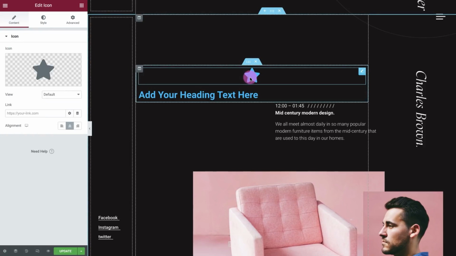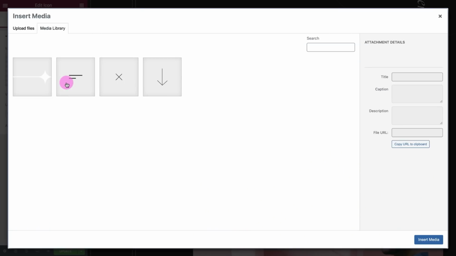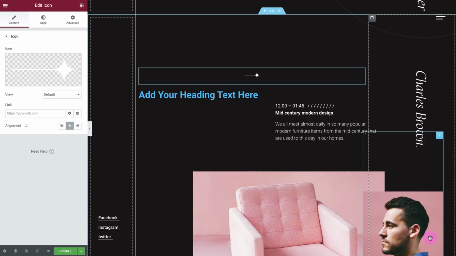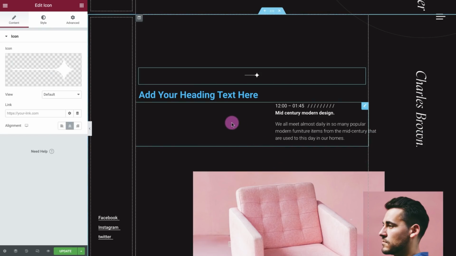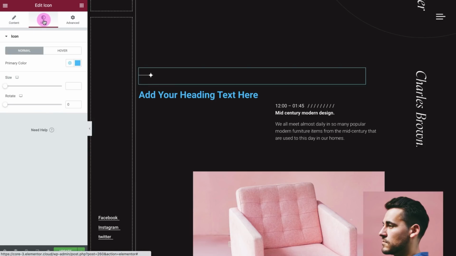For the icon, I'll go ahead and hover over the Upload SVG option and select this SVG file I created before. I'll align it to the left, and in Style, I'll increase the size a bit.